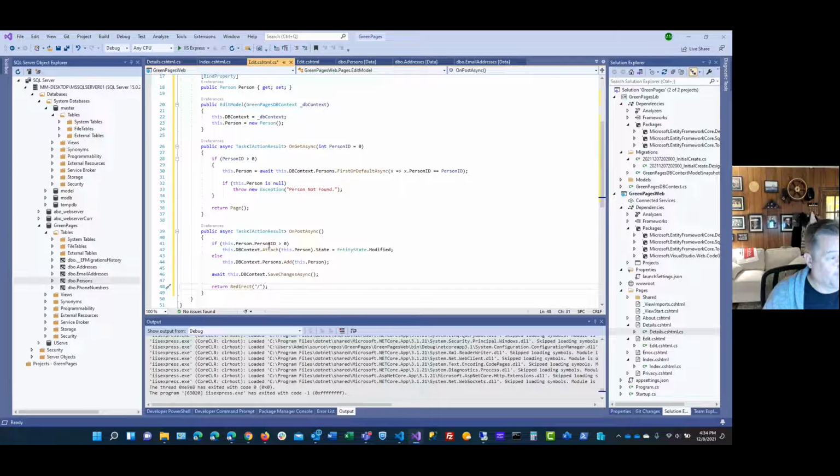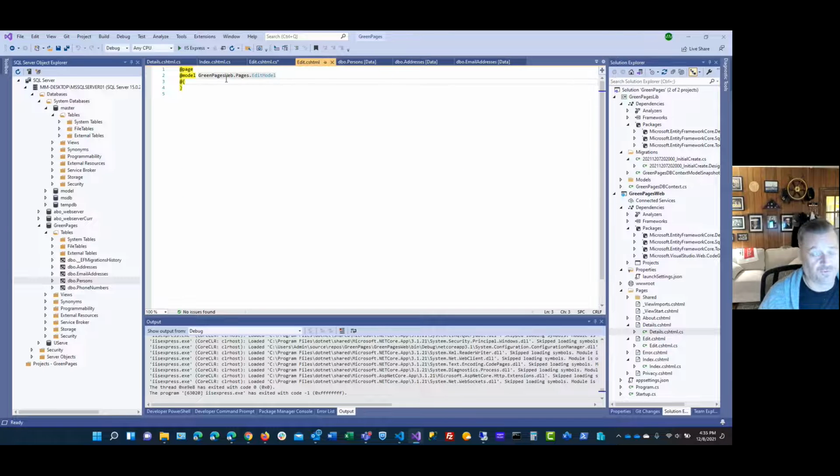Now I need to implement a form that can allow me to edit these fields or send in a hidden field for the person ID. So that's what I'm going to do now on the Edit.cshtml page. First of all, I want to say ViewData title equals Edit Person.